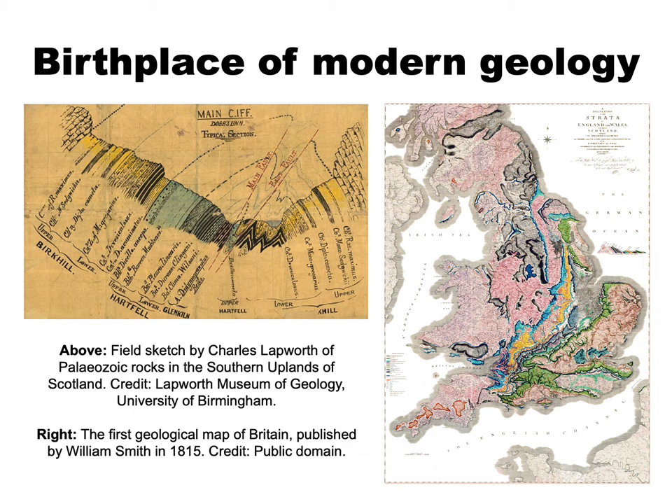It was here in Britain that many of the early geologists learned and employed their field craft, and that the first geological map of an entire nation was drawn up by William Smith in 1815. Of course it was here that Hutton and Lyell propounded the uniformitarian ideas that would come to supplant the catastrophism of earlier generations, though often in the teeth of the field evidence, as later neocatastrophists such as Derek Ager would attest.